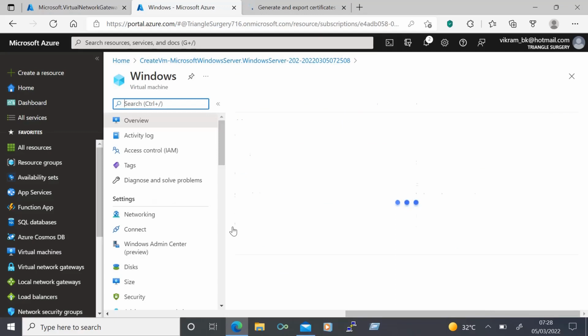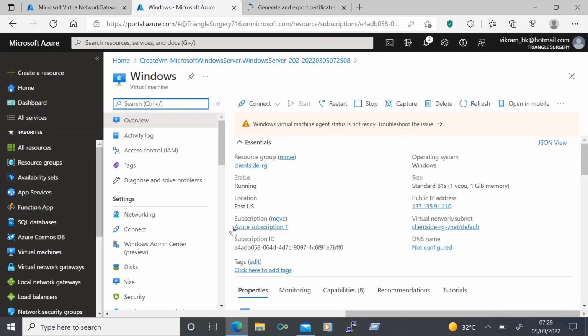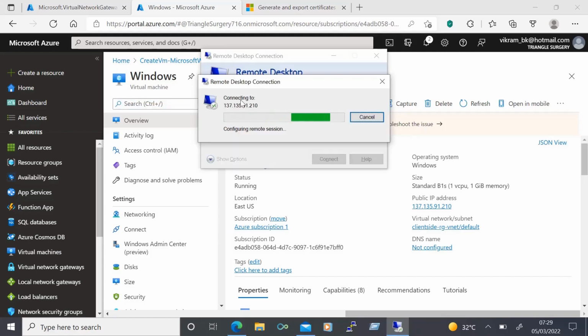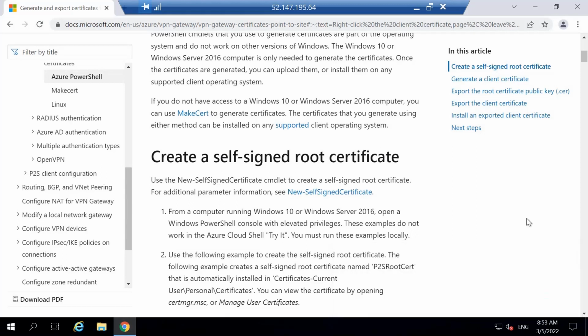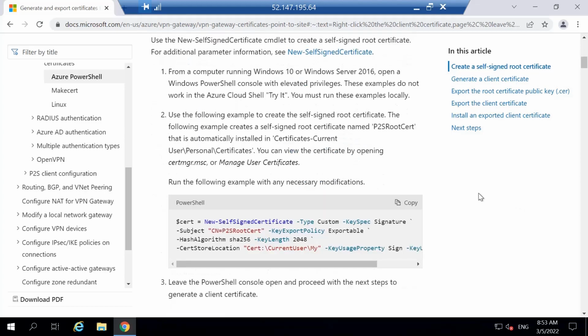Now we will log into this VM and we will create two certificates. They're called root certificate and child certificate. These certificates enable us to establish the VPN connection. And I will remotely log in. The root and the child certificate, which I need to create in the client VM, I need to download from Microsoft Docs and then paste them in PowerShell.